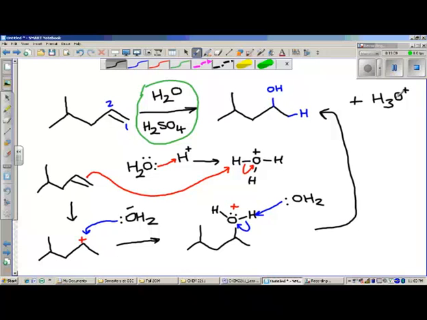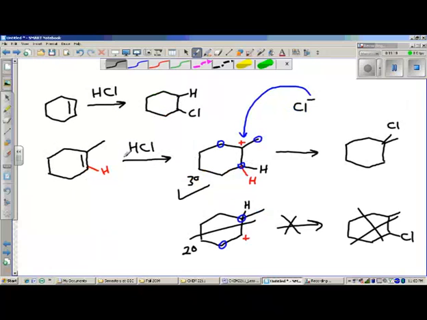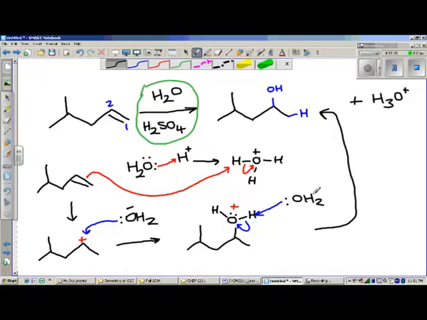Okay. That's the whole mechanism for acid-catalyzed hydration of a non-symmetrical alkene following Markovnikov's rule. Exactly the same as for this guy, except the mechanism here is much less complicated. But either way, we're talking about acid being involved in addition to an alkene. Here the nucleophile was Cl-. Here the nucleophile is water, but either way, the nucleophilic species adds in the same place. And there we go.